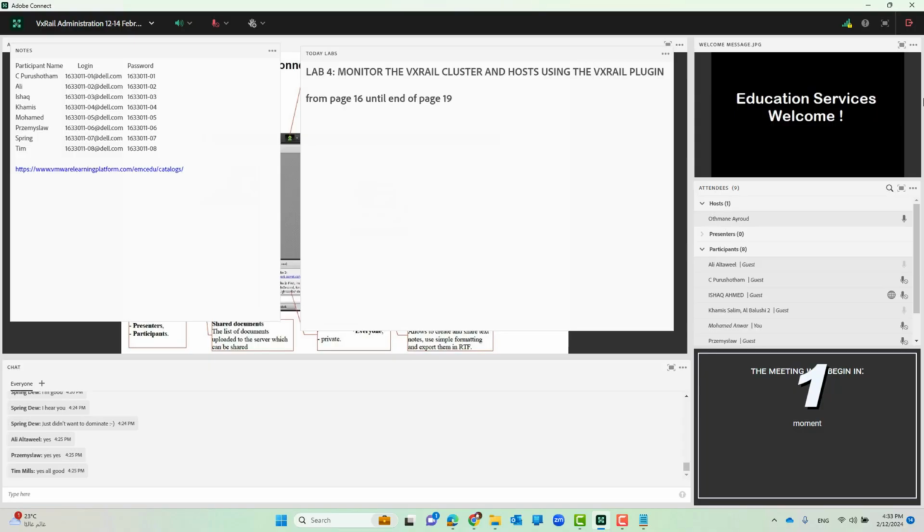So we have 2 labs that you're going to work on now. So first one is lab number 5. You will explore the VxRail vSAN cluster configuration. That's from page 20.